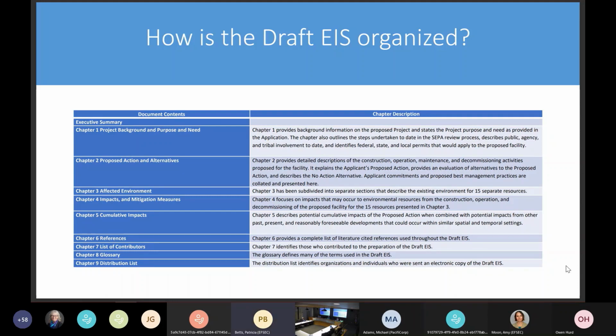And then we also have a responsibility with regards to determining significance. In SEPA, it is defined as a reasonable likelihood of more than a moderate adverse impact on environmental quality. And as my mentor often said, she would suggest that that was clear as mud. And it is a somewhat vague description of how one would determine significance. But we are required to identify significant adverse environmental impacts that cannot or will not be mitigated, and we have done so in the EIS.